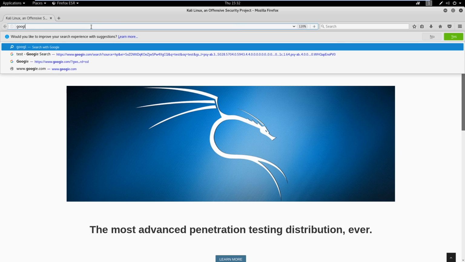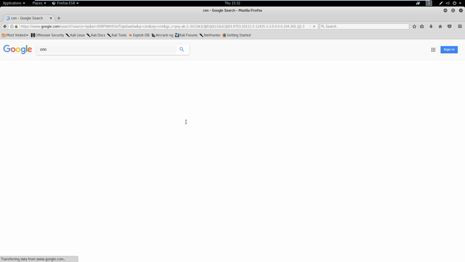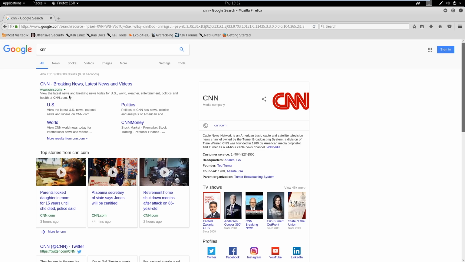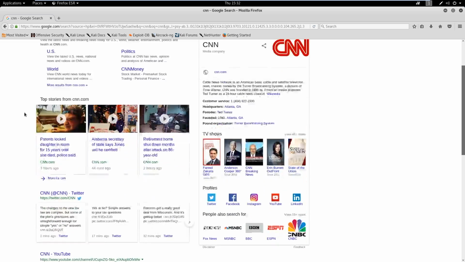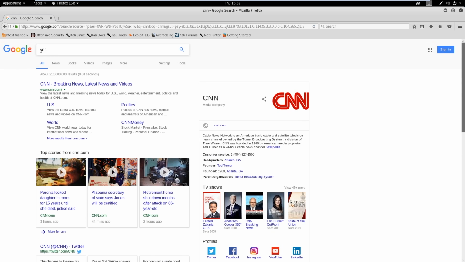So when we say Google Foo, what we mean is using Google to our advantage. Google has a lot of search syntax. So we can use Google as, let's say we're looking up a website. Let's look up CNN. We could see that we have CNN here. We've found some more information about CNN on Twitter, YouTube, New York Times. But let's say that we just want information from CNN and only CNN. We can use a syntax for that.